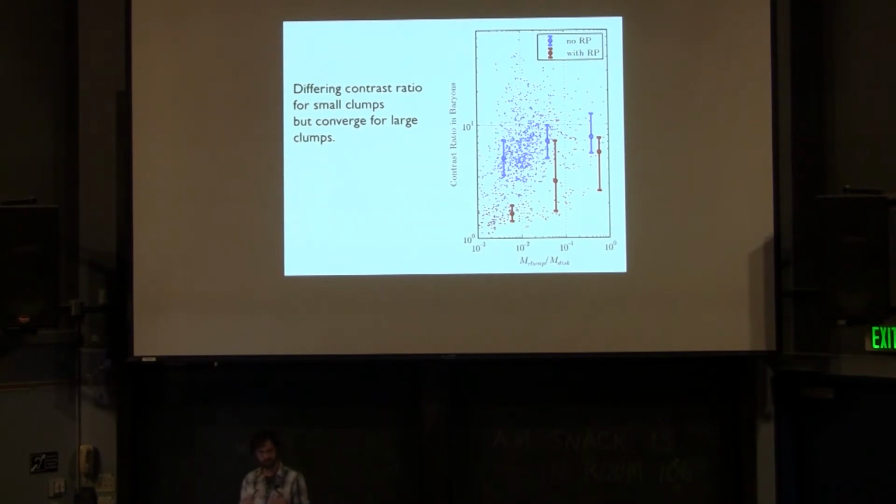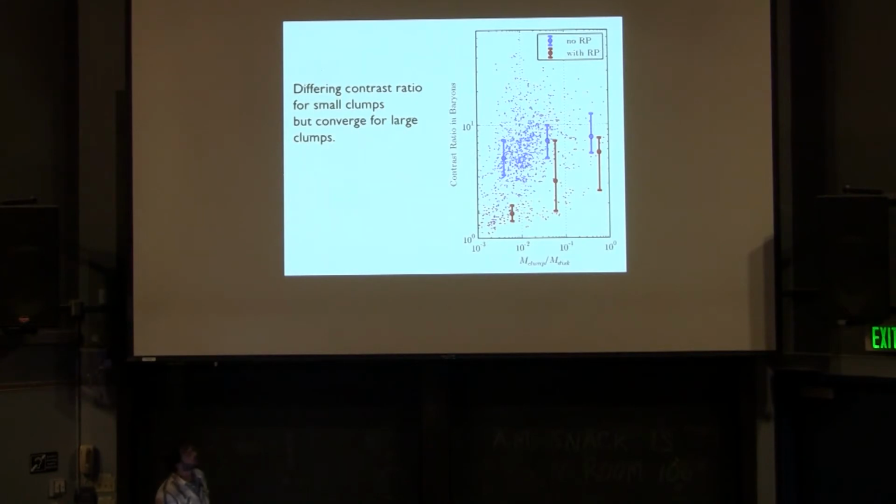So for the contrast ratio, what we would like to have is the peak clump density divided by something like the disk density. The way I'm doing this here is by taking the 95th most dense pixel and dividing it by the 5th most dense pixel. So that should be something like the peak density divided by the circumferential density, so divided by the density of the local neighborhood of the clump. So that's how this contrast ratio is being defined.